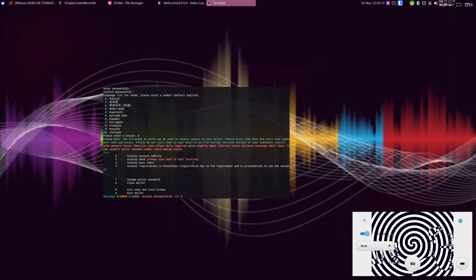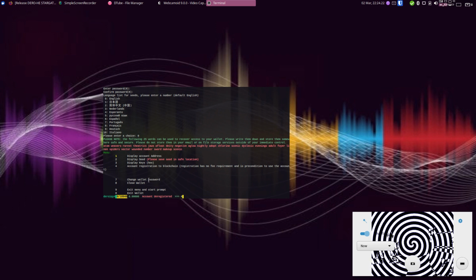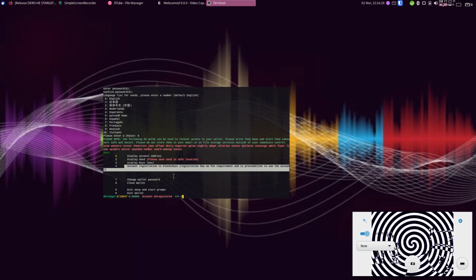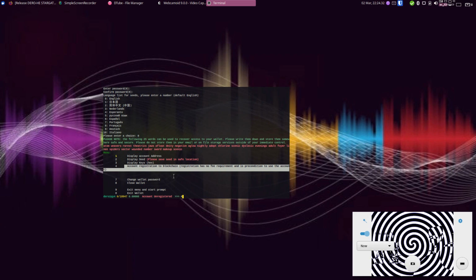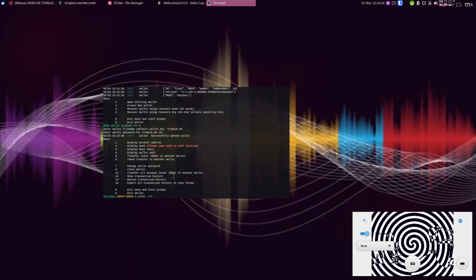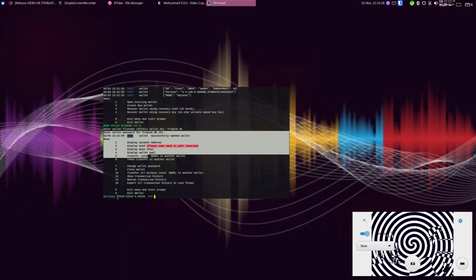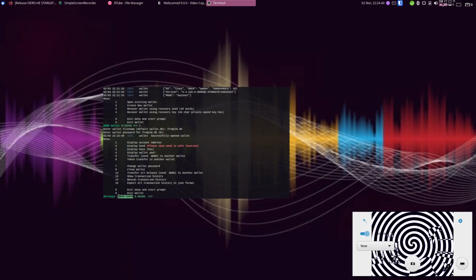The first thing you're going to want to do, you're going to see this down here when you connect to the node: it's not synced, and it has to sync after registration. So hit 4 and hit enter, and it'll register. Okay, now that we've registered our wallet, you'll see these options here. You'll see that it's fully synced with the full node on MathNodes.